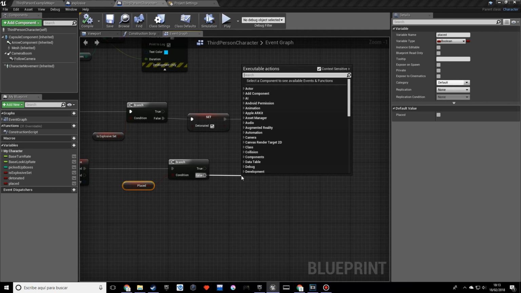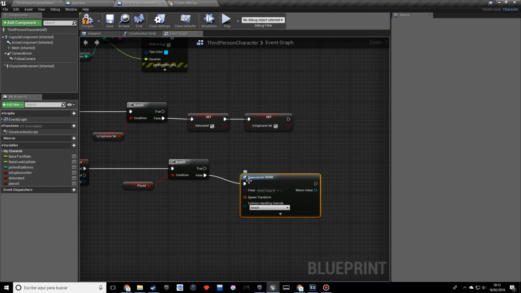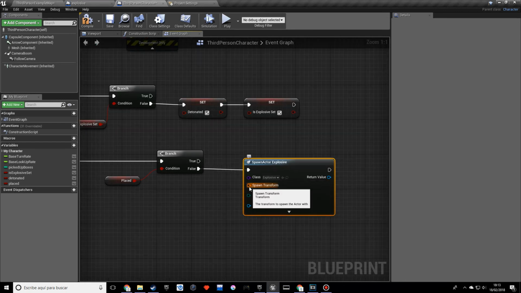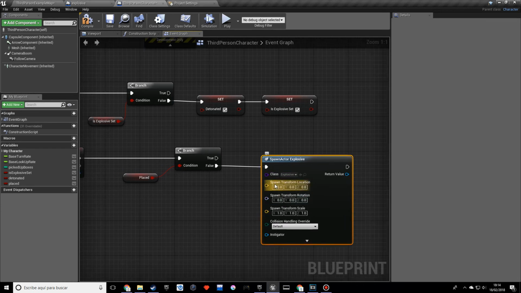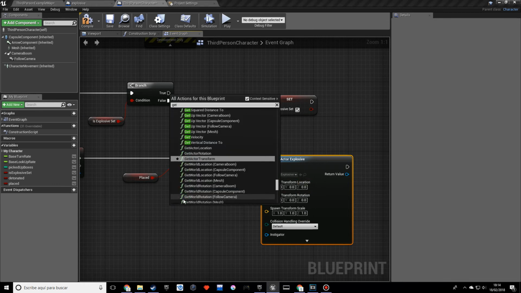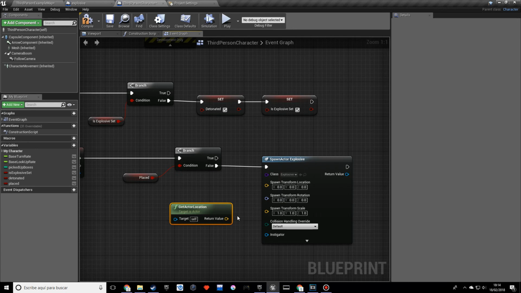So we want to spawn actor from class, and the select class will be explosive. We are going to split the struct pin, and for this spawn transform location, we're going to use the same node we used in a previous episode, which is get actor location, and we're going to add this to the spawn transform location.